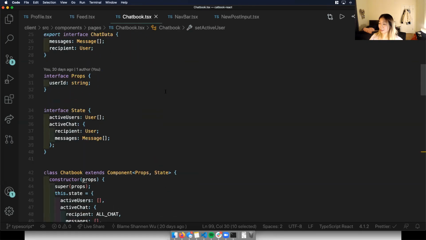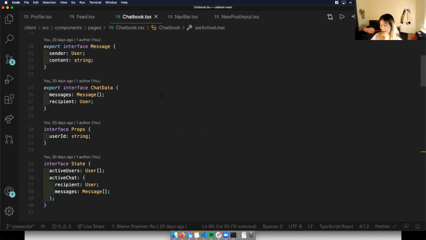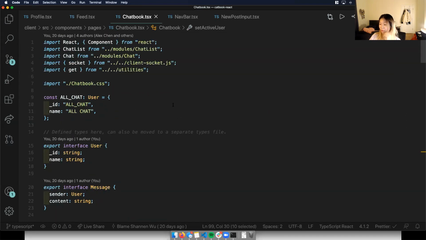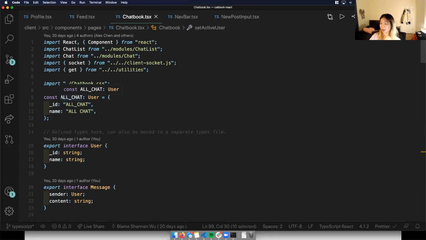Okay. So now let's look at Chatbook, which is pretty big if you're messing with stuff. I don't know about you, but when I was first doing the stock lecture, I got confused because I wasn't sure what all chat was. We didn't have this typing, so I didn't know that all chat literally had the ID all chat and the name all chat.